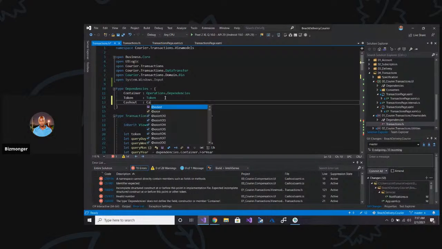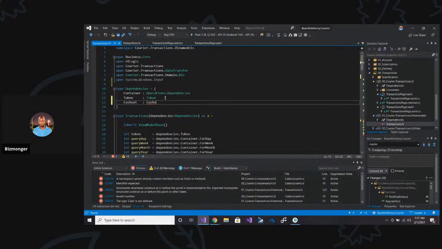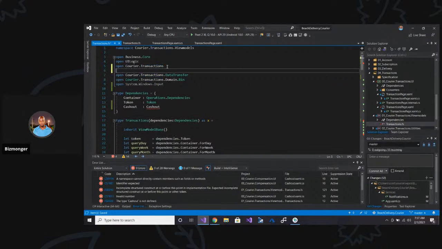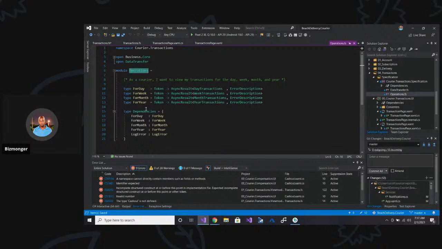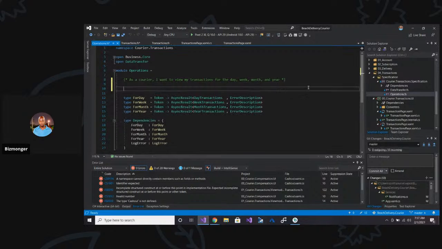And the question is, well, what is cache out, right? So you have your career.transactions, there should be like operations. It should probably be defined in there. Right now you have for day, for week, for month, for year, right? But we should probably expose the easy way for them to cache out.